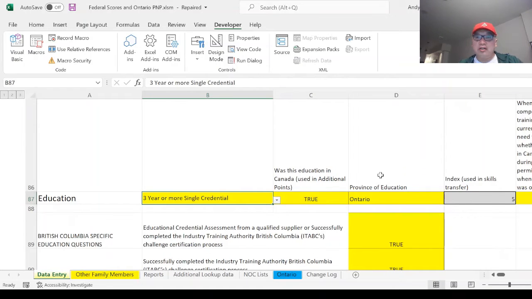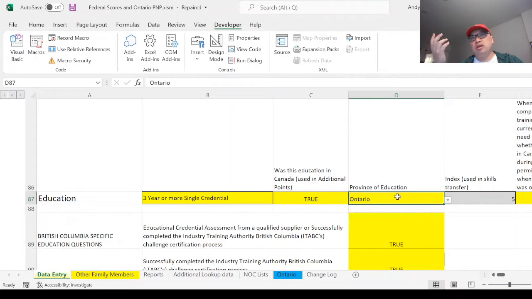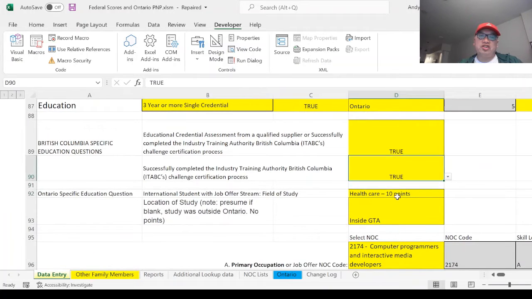The location, which I have to ask because you may get points for an individual PNP. And then you have provincial specific questions, because as I'm moving more and more provinces' streams in, you'll see more of these questions, and this is for scoring for that particular province.